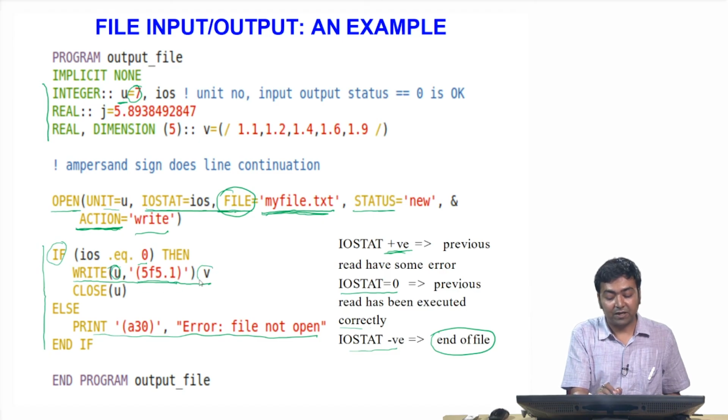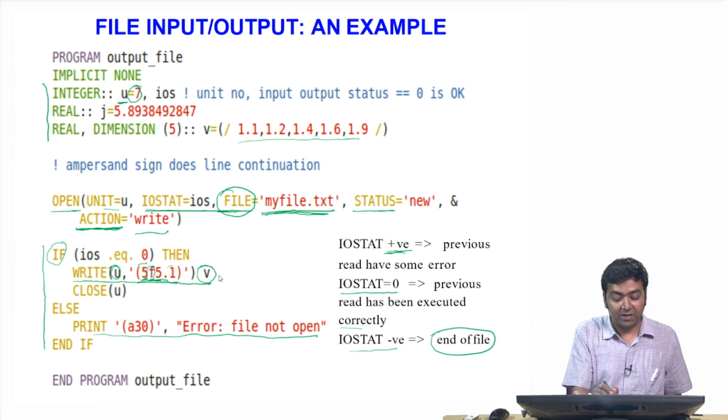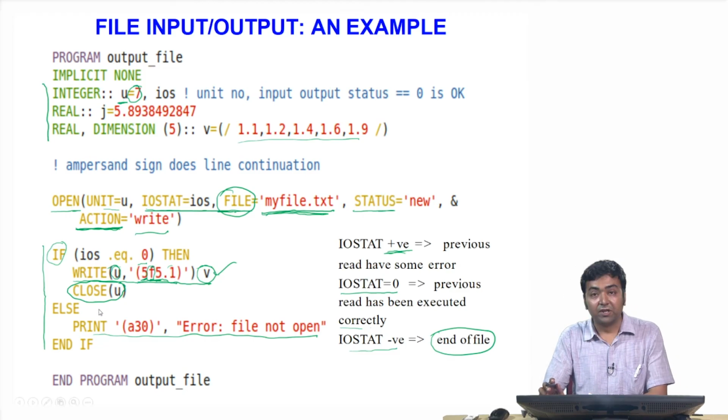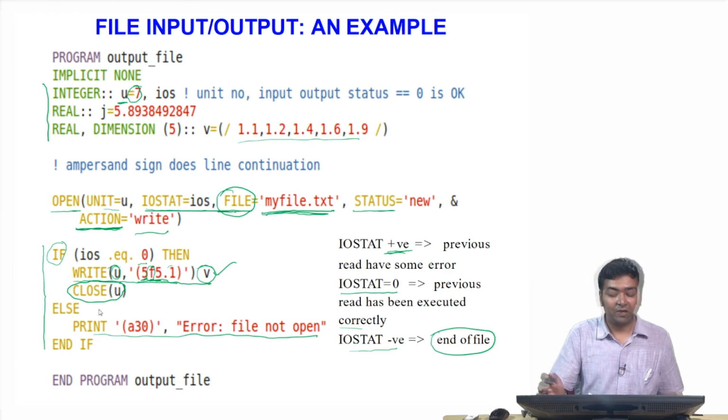Basically what I am doing is writing the numbers stored in this array v. As I mentioned in the previous slide, this has 5 numbers. So I am using a format statement which tells the code that there are 5 numbers to be printed in this line, and since these are real numbers, I am using f, with 5 places for that, and then 1 place after the decimal. Once this statement is executed, we need to close the file. So we use the close command and we are done with the job. This is how one writes output in a formatted fashion.